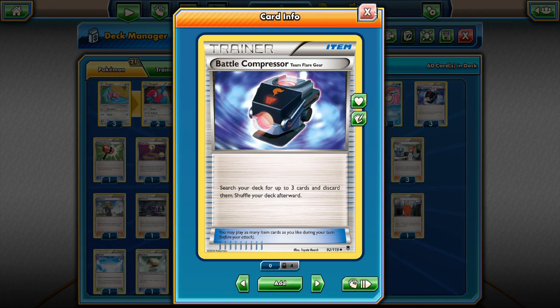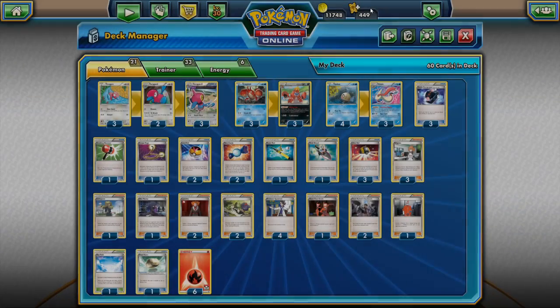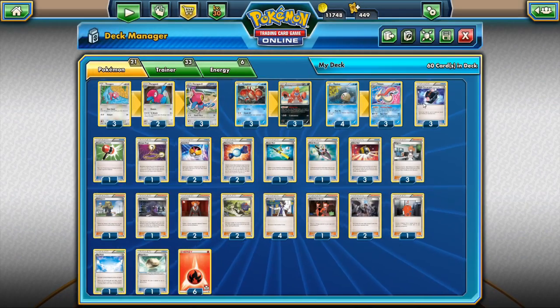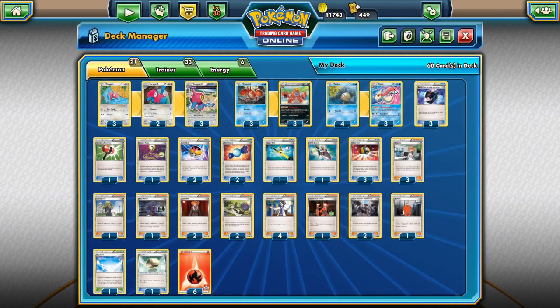3 Battle Compressors, which is quite a lot, you might think, but Battle Compressor is super useful because it allows us to put things like the Escape Rope in our discard pile, as well as the Team Rocket's Handiwork and other important pieces like a draw supporter, so we can always get them back with Milotic. And that's why I play 3 Battle Compressors, a super high count, because it's got super duper synergy with our Milotic here.